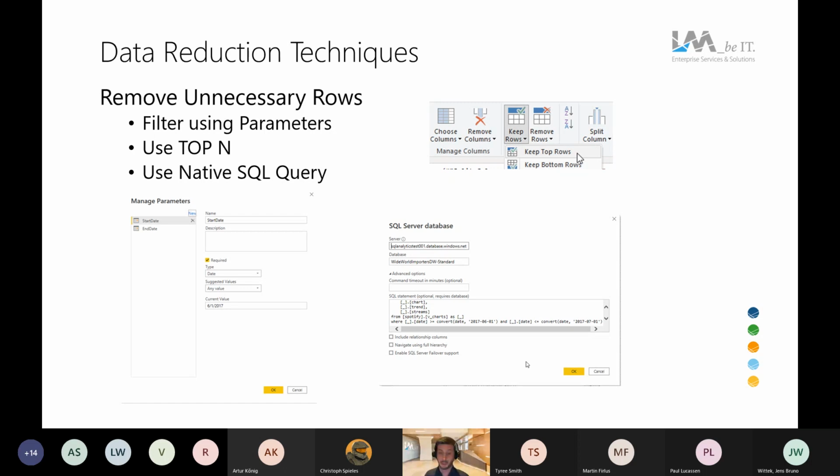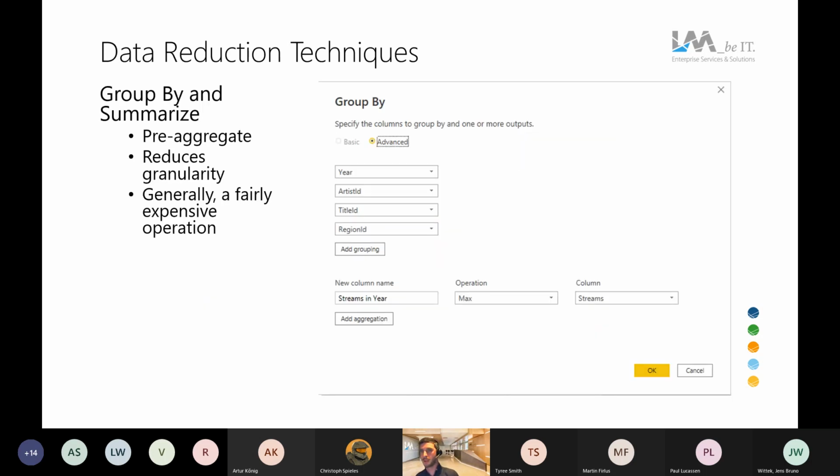And that's actually the way that I would recommend, because you will benefit from it in the Power BI service as well. But I'll show you that in the demo. It would take too long talking about it.